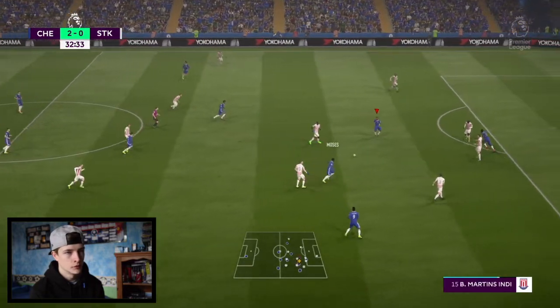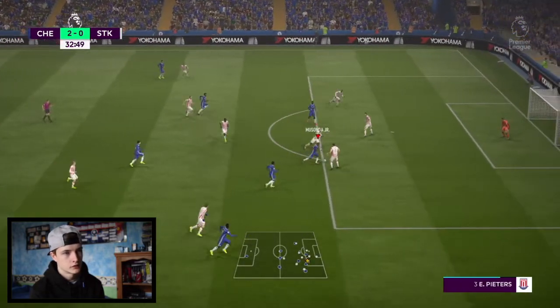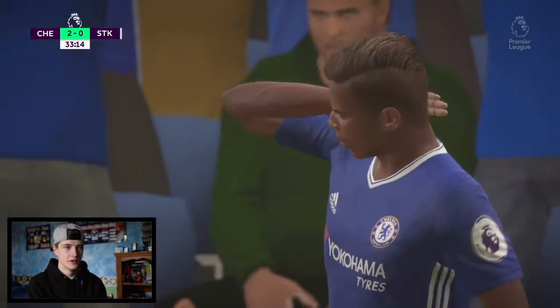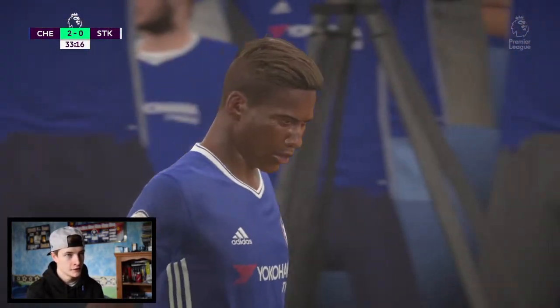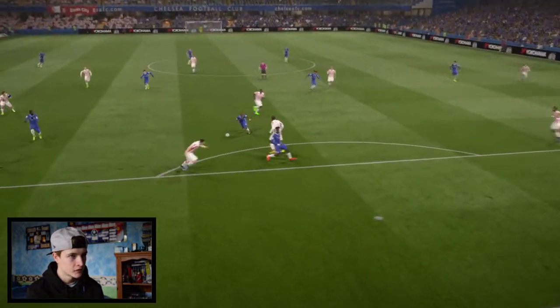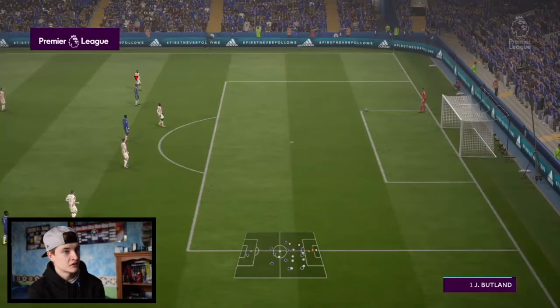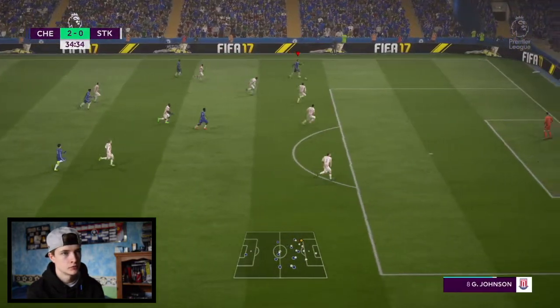Arnautovic gets caught out by Moses. Musonda can get round. Musonda, and he's smashed it against the crossbar. He's playing very well this game, looking for that second goal after he already scored in the second minute, and then wasn't far away. Lovely scoop turn from Musonda.